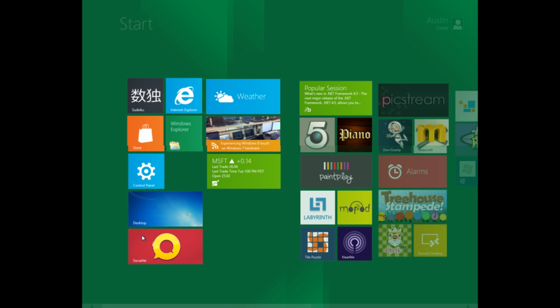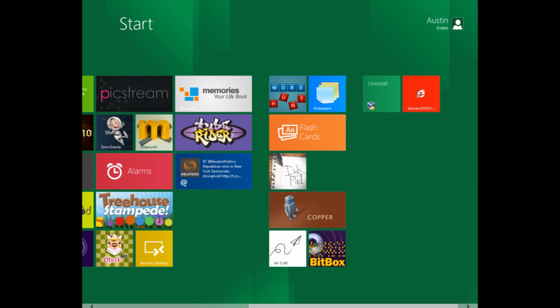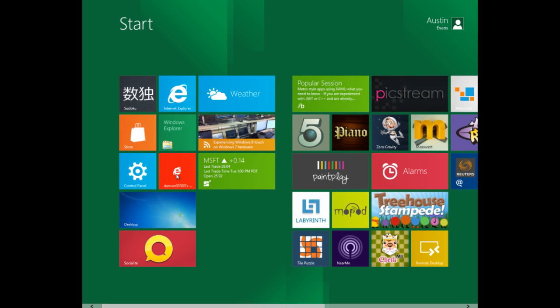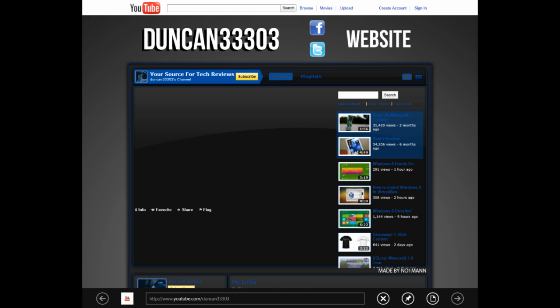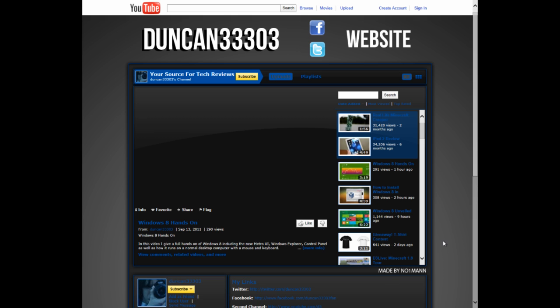But let's go ahead and jump out of here. If we scroll down toward the end, we now see that we have that new tab. Just like in Windows Phone 7, we can move this around. If I want a direct link to my channel, for example, we can load that up, no problem. As it loads, I don't know if you noticed, but here on the bottom there's a little bit of a loading bar. Kind of looks nice.